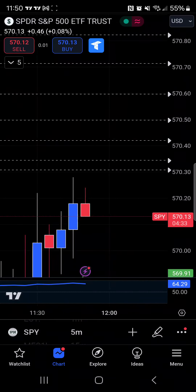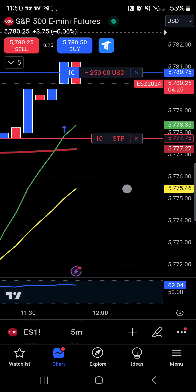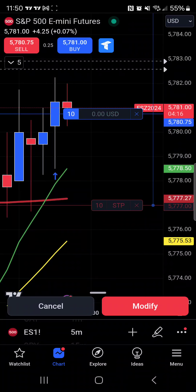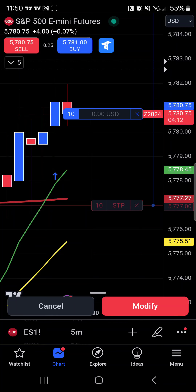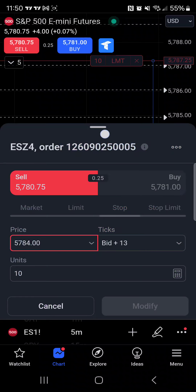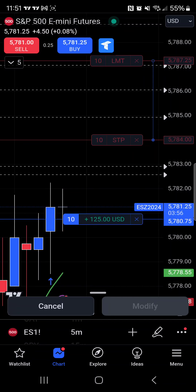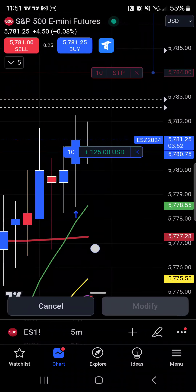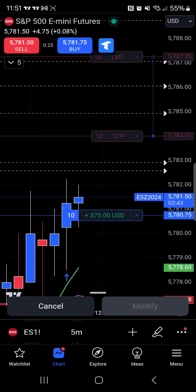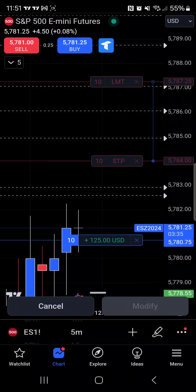It's not time for a pullback, although we can sharply fall if we get below the $5,590 area. Back over to our trade. Like I said, we're in the trend — trust the trend, ride the trend. If we're going counter-trend I'd be afraid of this, but pullbacks are going to happen when you're in the trend. You've got to pull back to go up higher. It's always harder to climb than it is to fall — that's where the issue comes from. If you fall very quickly, you can climb pretty slowly. We're looking for our $1,500, then we'll reposition and look for another $1,500.